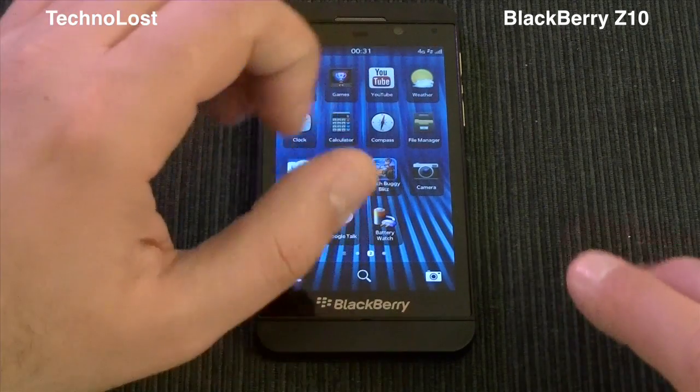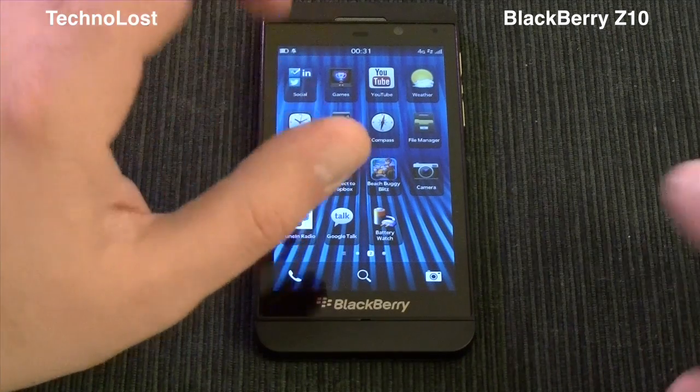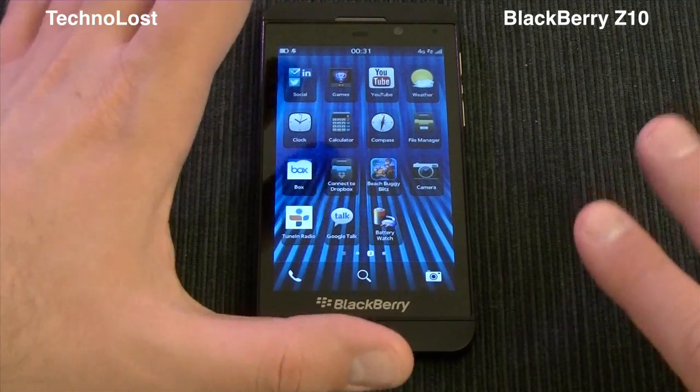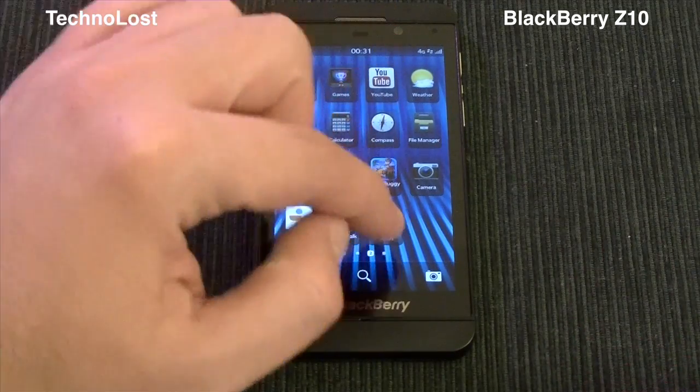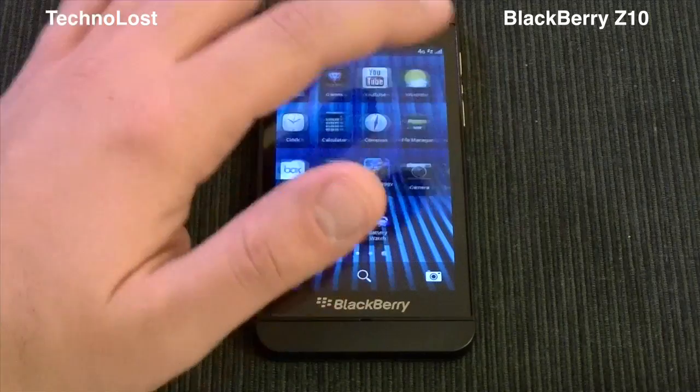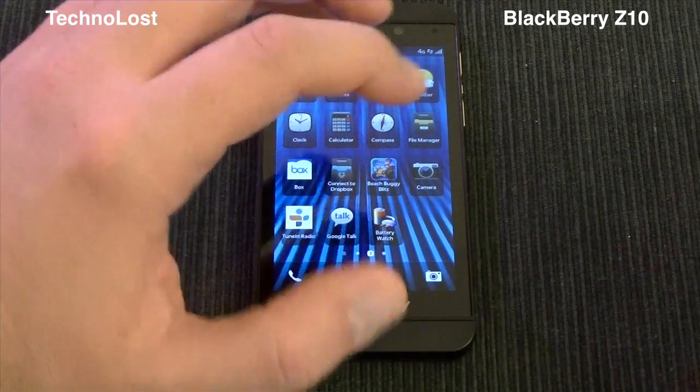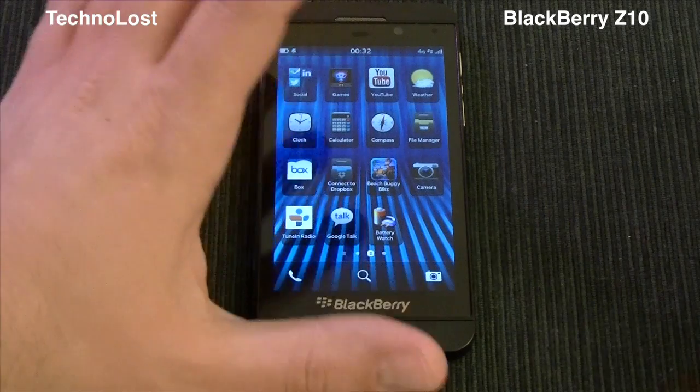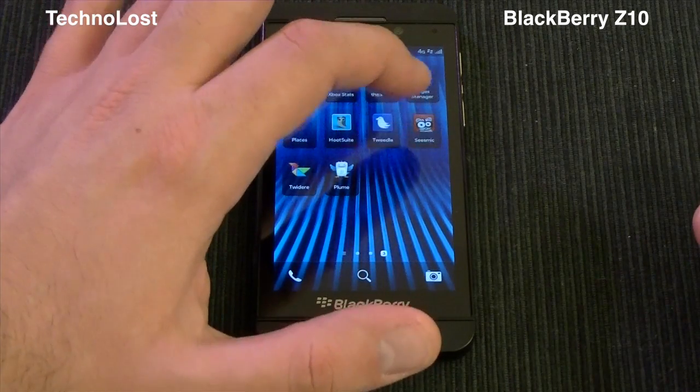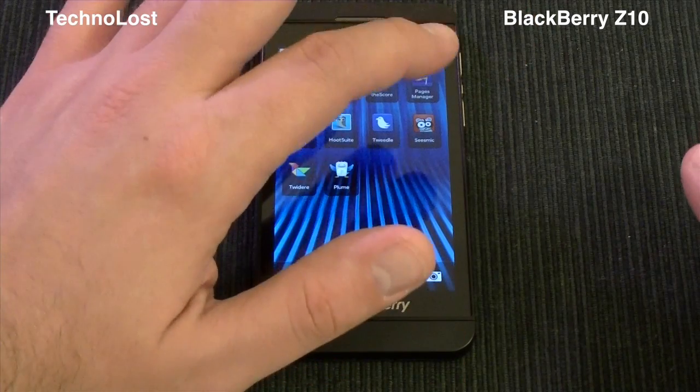Then what else? The battery is not bad at all, at least after the last update I had on this BlackBerry Z10. With low to medium usage, I was even capable to reach more than a day.